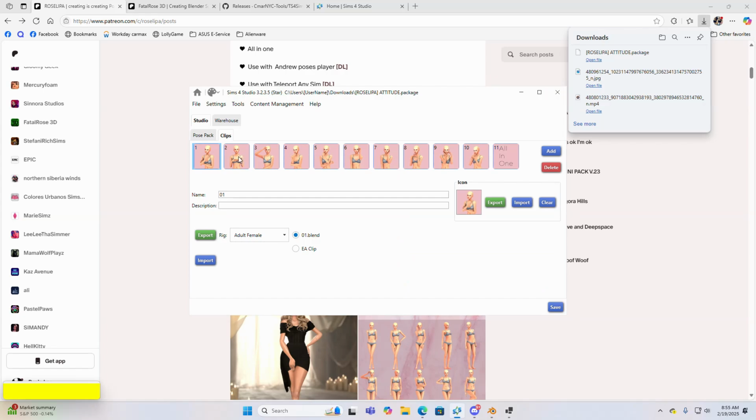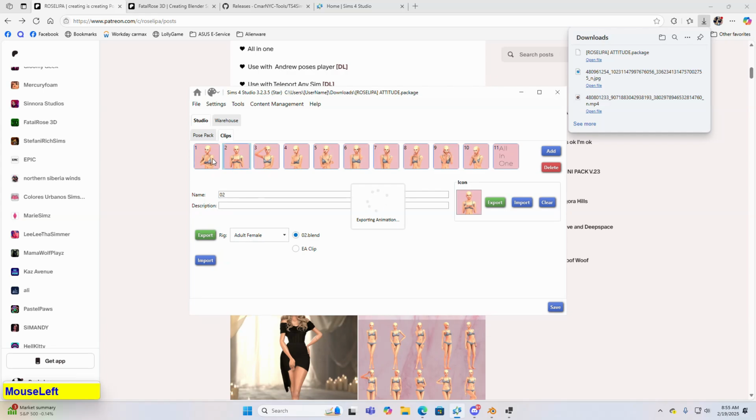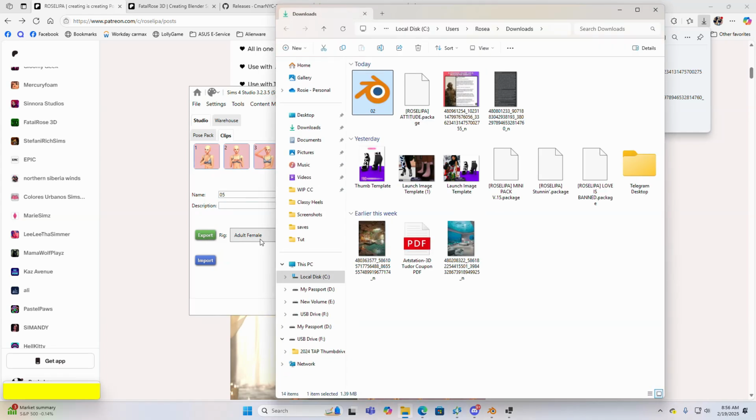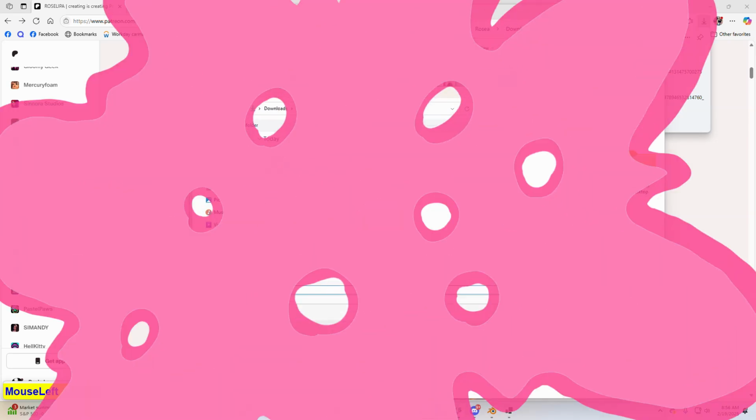So I'm just going to get a random pose. And I'll save it wherever. And I'll get another one since we'll be doing this twice. And when you're exporting, say you are rendering a child, make sure you change the rig. We're rendering a female and that's what it's at default, so that's why I didn't change it.